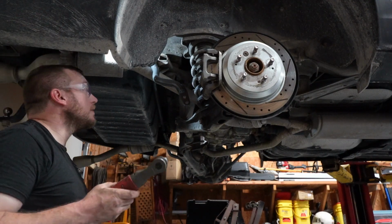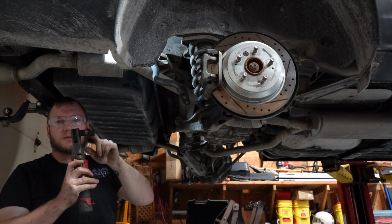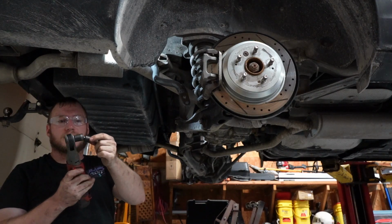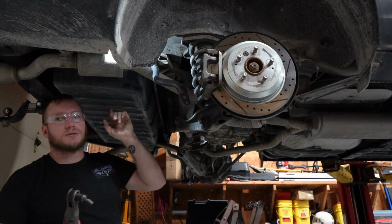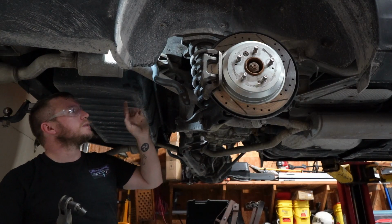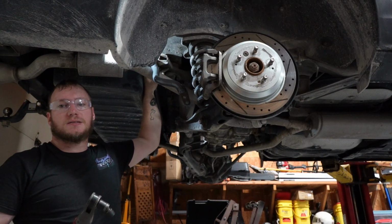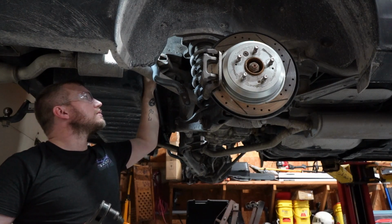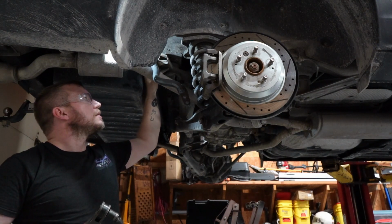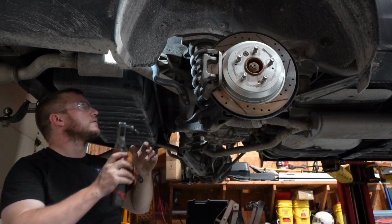Okay guys, so luckily these bolts are the same size. It's good to have one of these universal sockets. This is a 14, made to go on this. That way I can run those bolts most of the way down before I tighten them. This bracket has some slots for holes. You want to try to center that and make sure it's not going to hit the exhaust or the body or anything and rattle. But we're going to run them most of the way down and not tighten them yet because we still have to put on our sway bar end links.